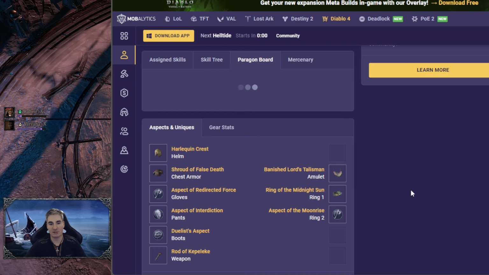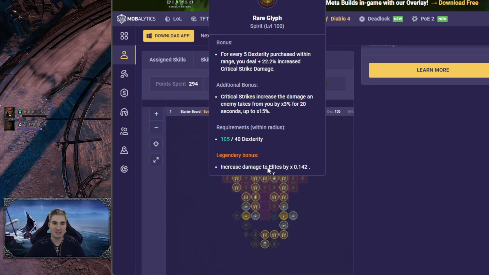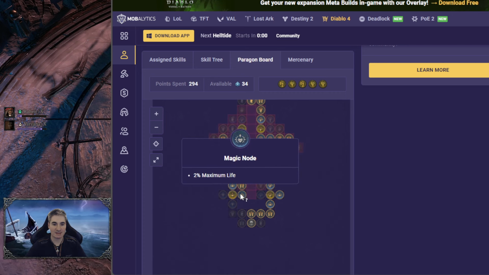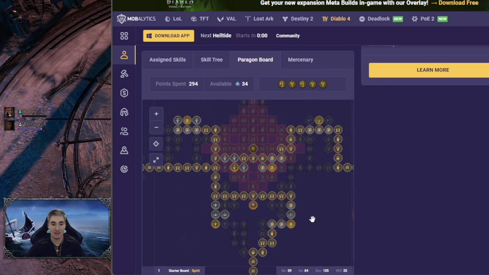Let's go over the Paragon board. This was the skill tree. The first glyph we got here is Spirit for crit damage. This board is great for dexterity, so that's why I put it here. Now on the next one, also on the Paragon board, I recommend going for max life as much as you can. Again, it gives you more damage, not only the survivability, but the damage too.